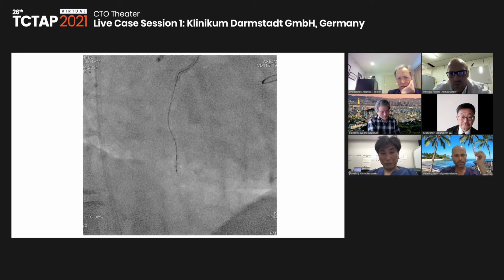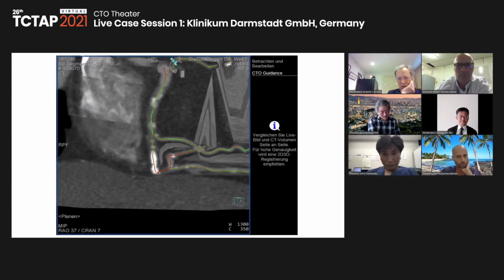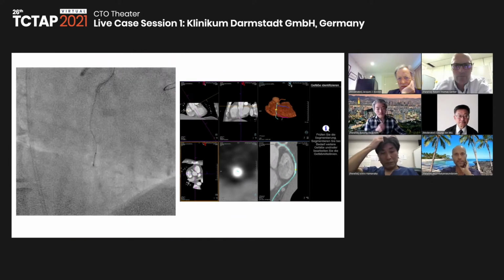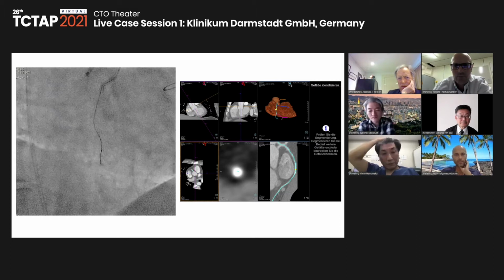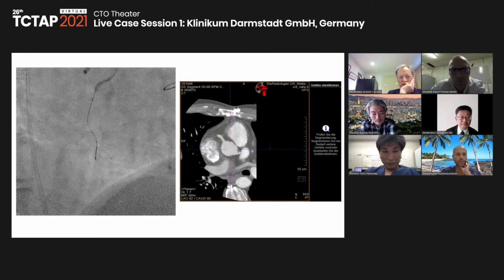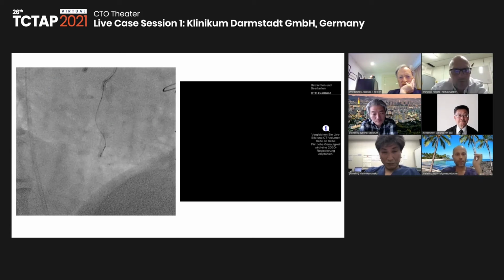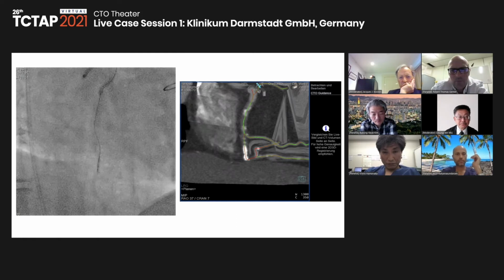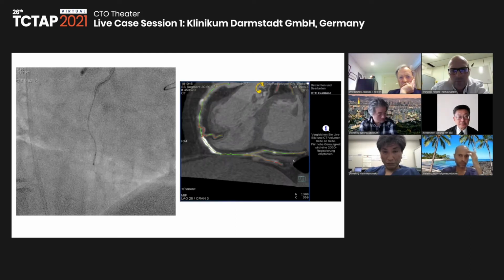Let's show the CT and the A plane. The regular CT. My co-registration image. Yes, exactly. So this is a segment of calcification. Now we go to B plane. That doesn't look too bad.